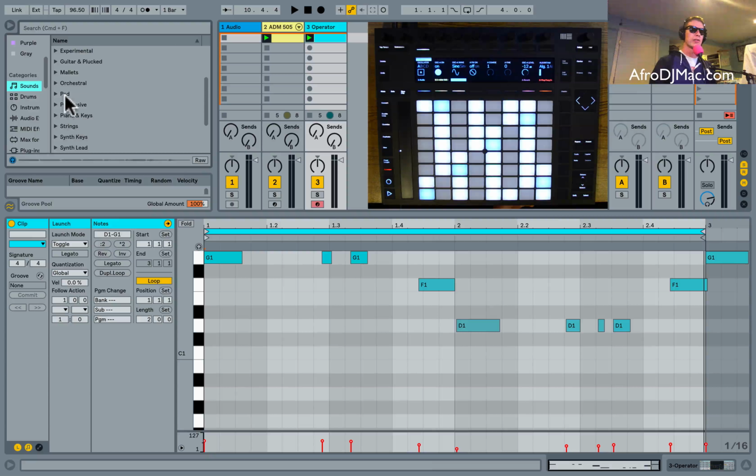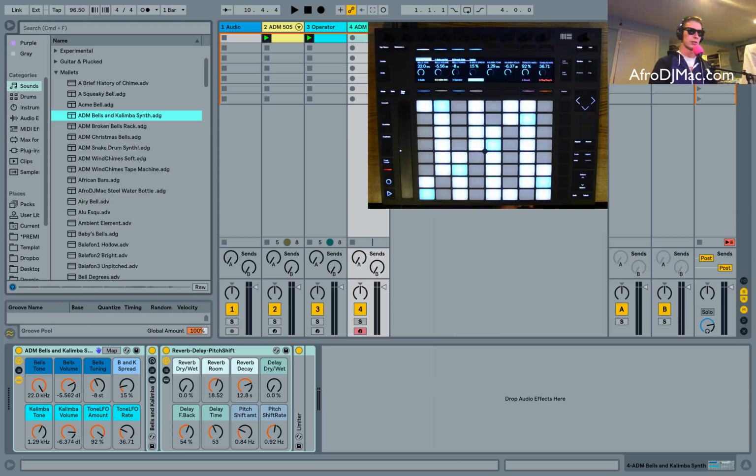Maybe we'll just add another instrument, and I'm just going to grab anything here. Let's grab my bells and kalimba synths here. See what this sounds like. Okay, and again, I'm just going to press play and jam for a little while. And then I'll hit capture and see what we get. I apologize, this isn't quantized. Okay, right, we just did that. Live is still playing. I'm going to hold record, press new.